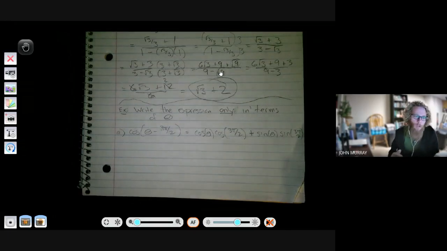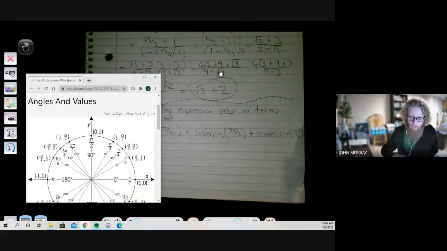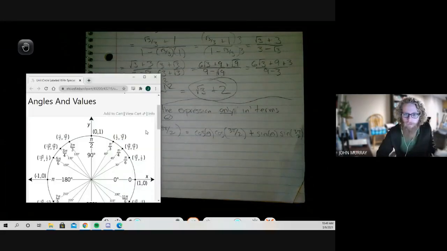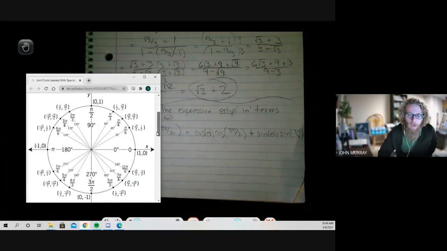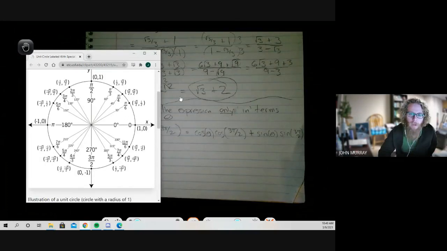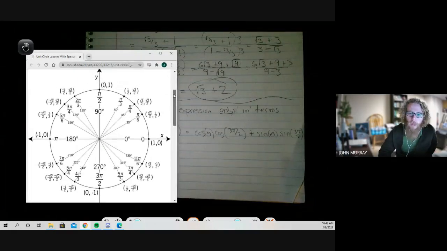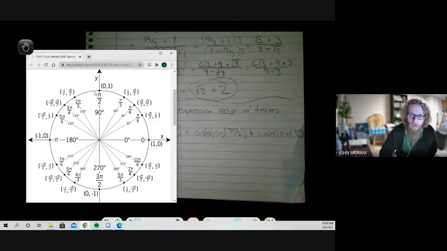3 pi over 2 is 270 degrees. All right, 3 pi over 2 is down here. So although I told you normally you don't have to memorize the unit circle, I would try to memorize the four major axis points. Not four corners, because it's a circle and it doesn't have corners. So 0, 90 or pi over 2, 180 or pi, 270 or 3 pi over 2, right? It's a combination of ones and zeros. Those are our most simple trig functions.